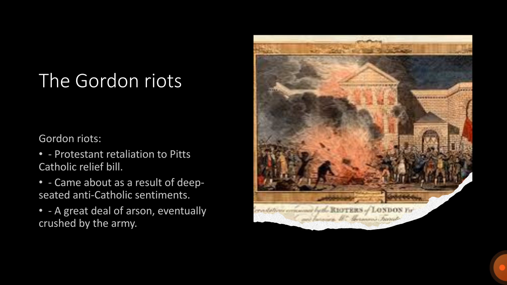Eventually crushed by the army, the government's response can be criticised as they did not respond very swiftly. However, it could be argued that the government couldn't really, because the Protestants who were rioting were staunch loyalists, because obviously Protestants support the Church of England, which is an English institution, so they can easily be controlled. So the government's in a lot of trouble if it starts messing with its supporters.